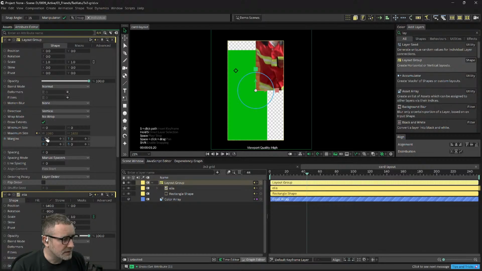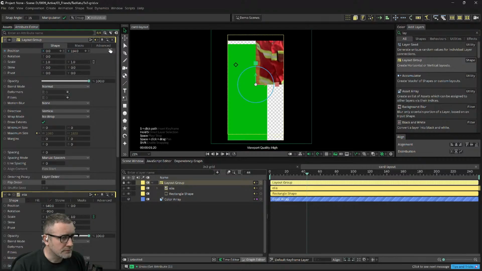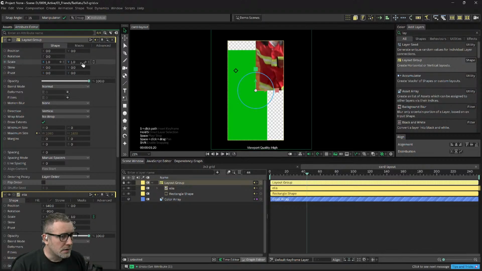So, let's just take a look at that. No. Motion blur, vertical, no wrap, wrap. Maybe I just need to.